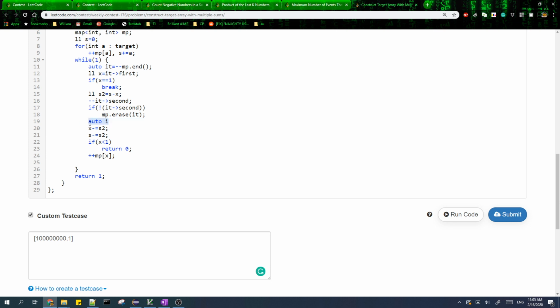Okay, so we can calculate the number of times we're allowed to subtract S2 from X. Call this C. And then we subtract C times S2 from both sums.